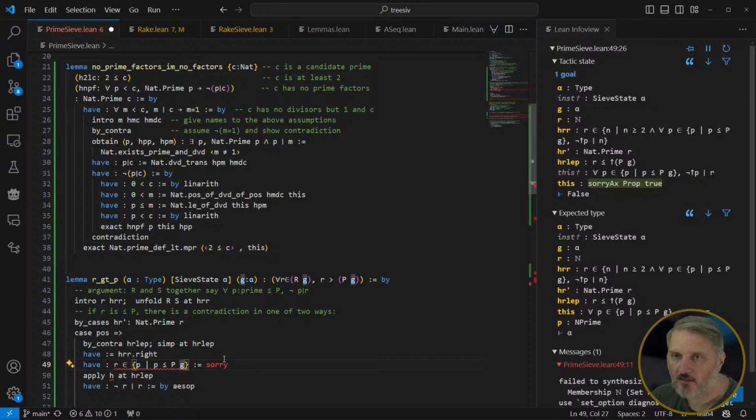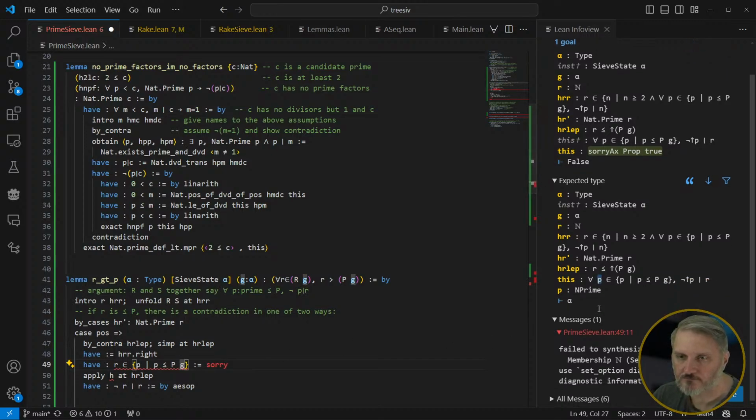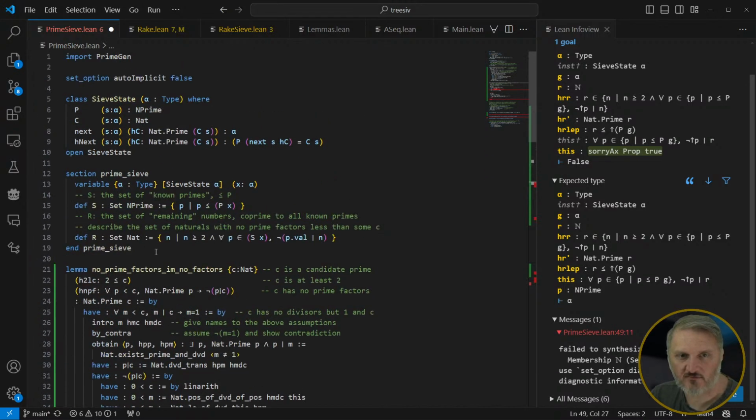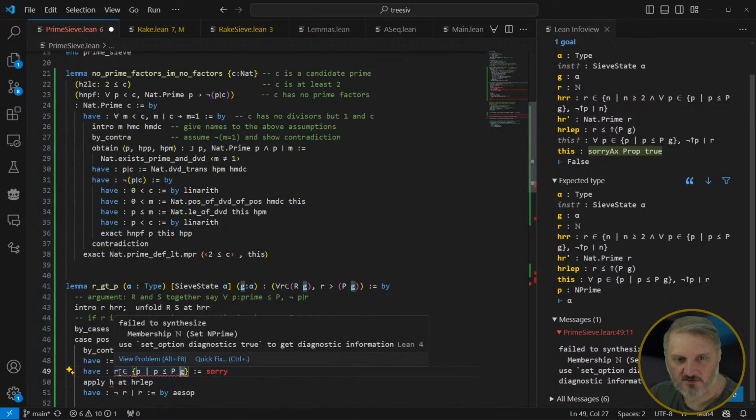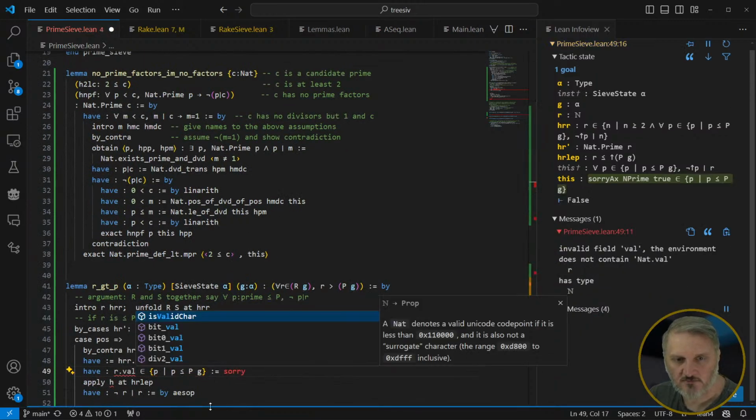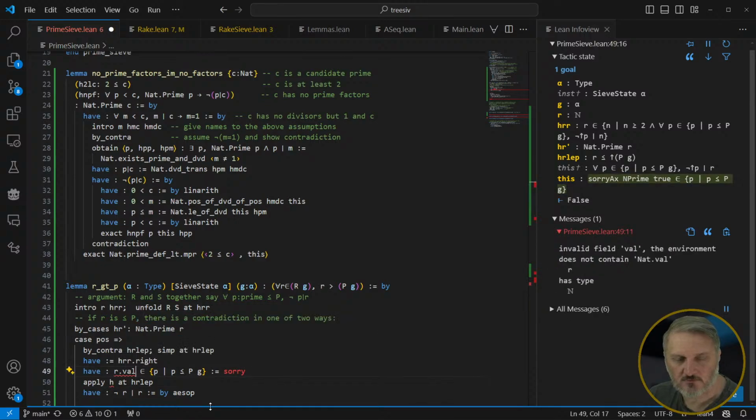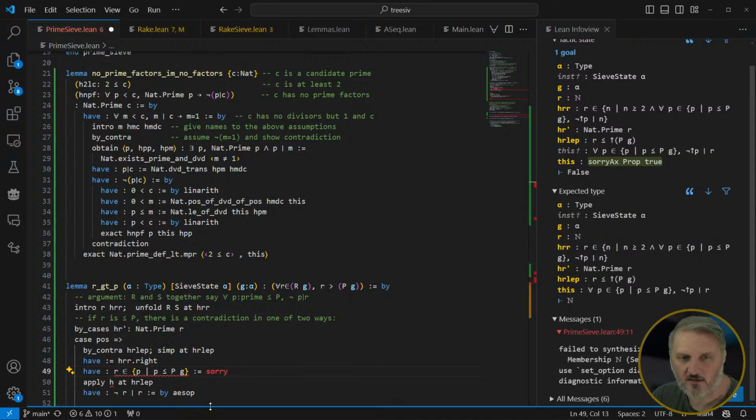What's wrong with that? Is that R is a set of nats? Yes, R is a set of nats. So we say R.val. Oh, R is a nat. Okay, R is a nat.